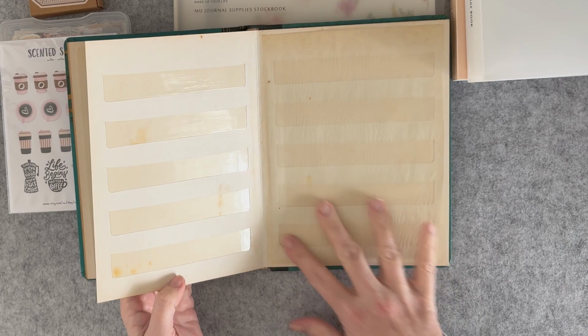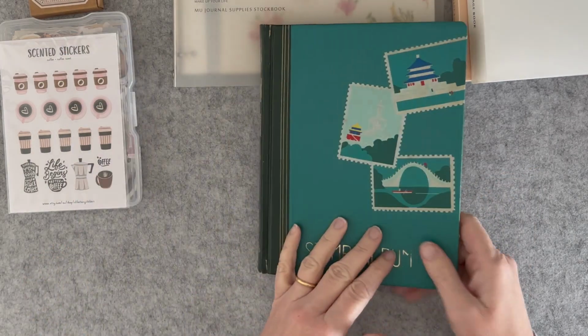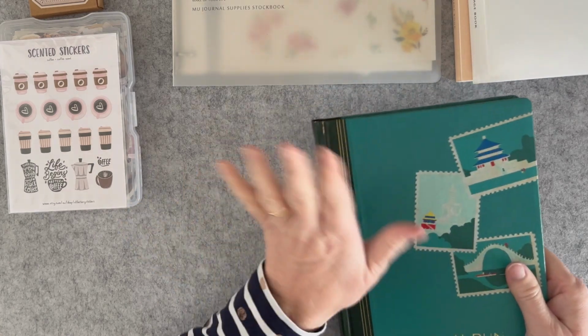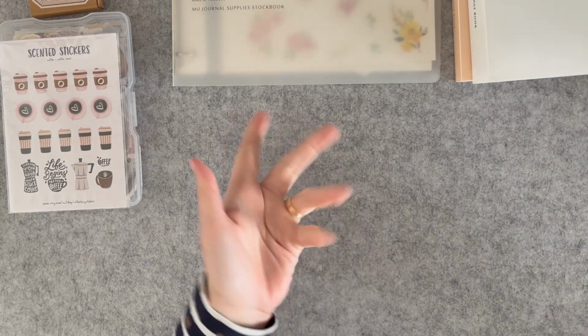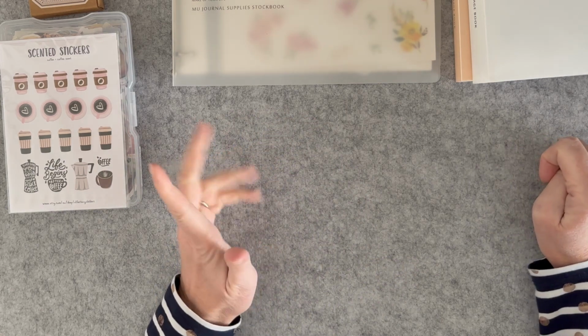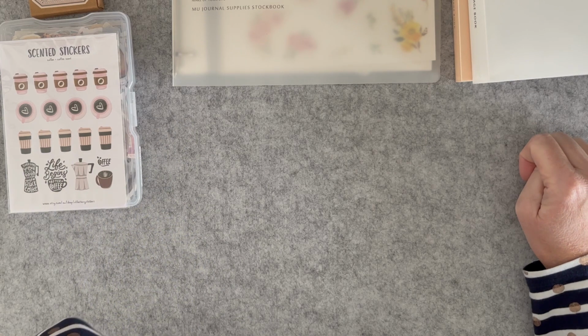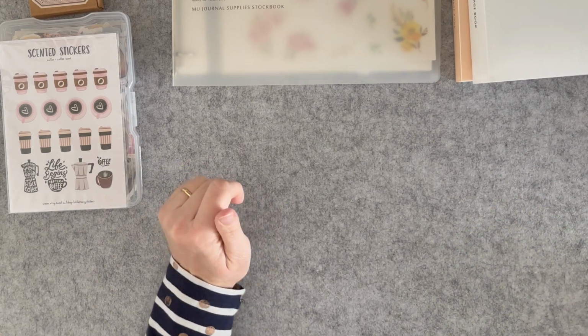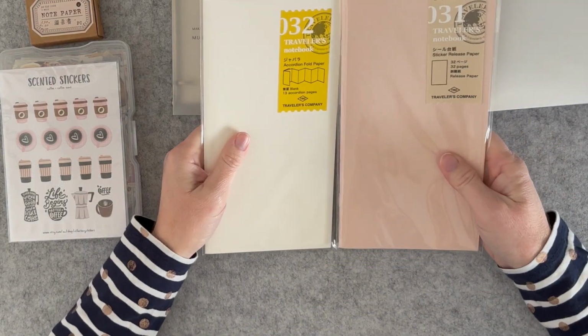Like, as bad condition as this is in, the big albums I had were really not nice, because I inherited them from my parents, or my dad, which he'd been collecting for years and years and years before I'd shown up. Okay, a couple more things. Yeah, I know, it's terrible, aren't I?